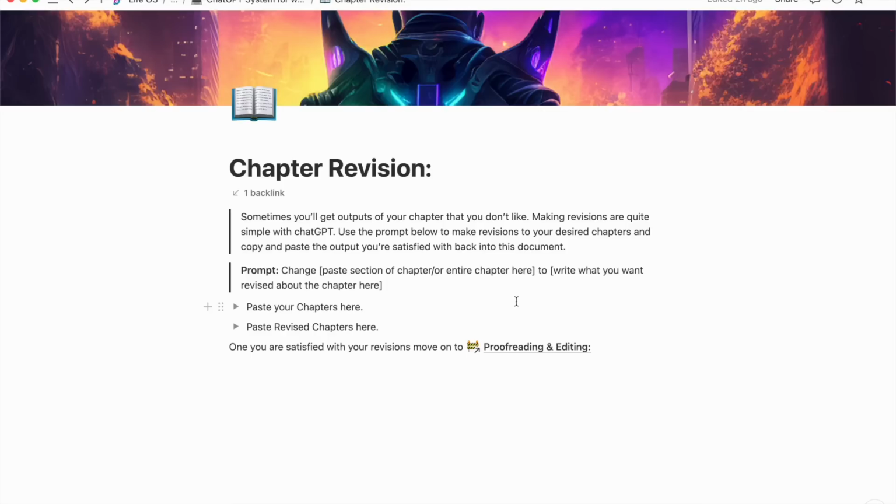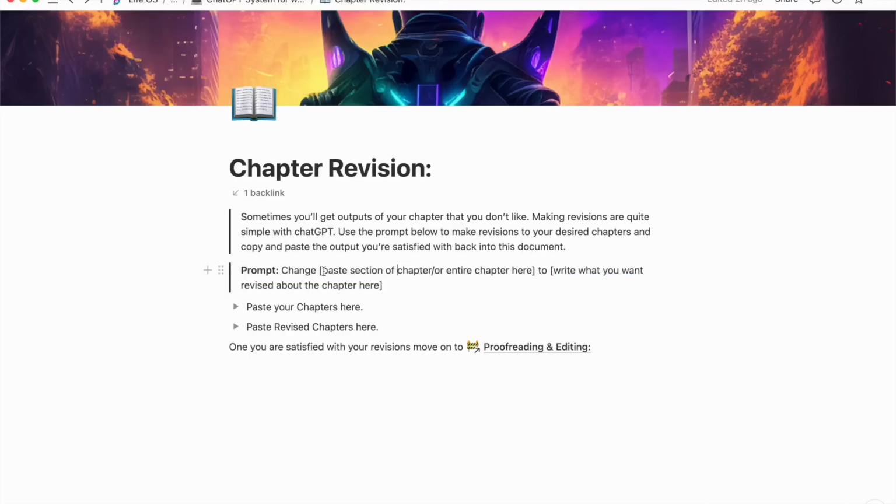So use the prompts below to make variations to your desired chapters if you want to use ChatGPT. So change, and then paste the section of the chapter or the entire chapter here, and then write what you want to be revised about the chapter. Okay? So whatever you don't like about the chapter, place it right here in this area.